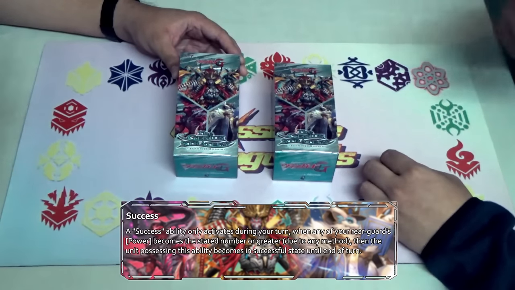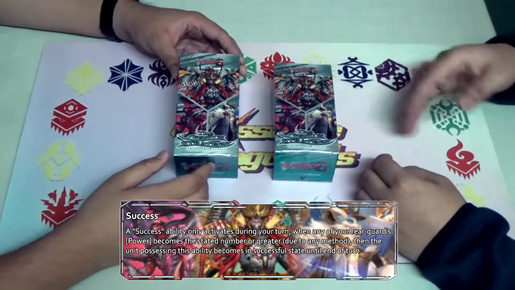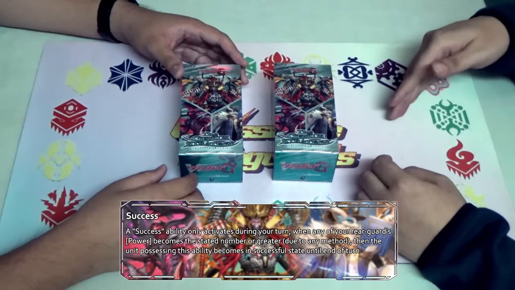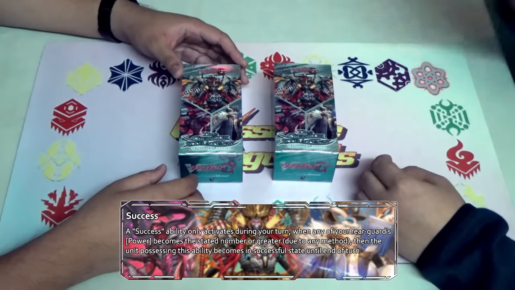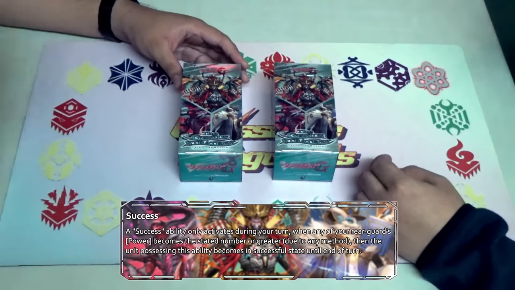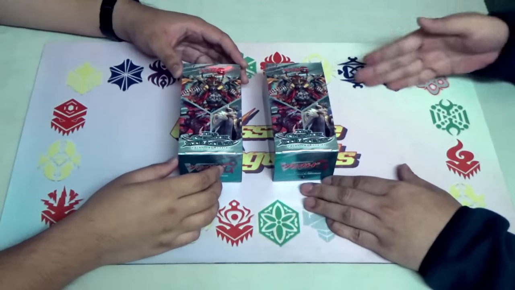So when another rear guard, basically not the success unit itself, reaches that power of 20k or 25k, whatever the number denotes, then that unit that has the success ability will enter success state. Will become successful. And then from there, the skills will be able to activate. So when it's in success state. Interesting. Yeah, so it's not your Vanguard that becomes successful, the card itself will become successful.